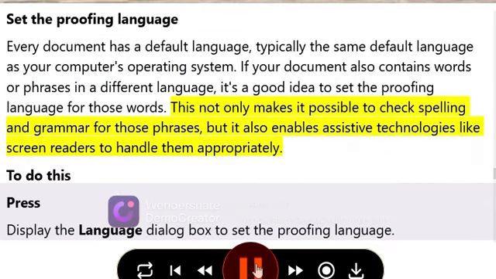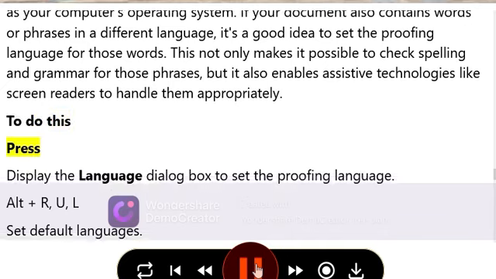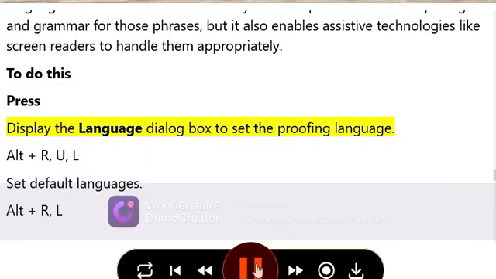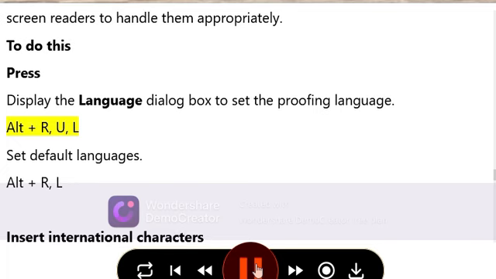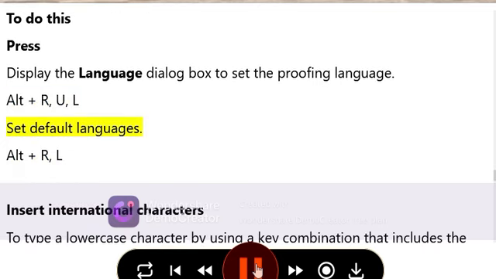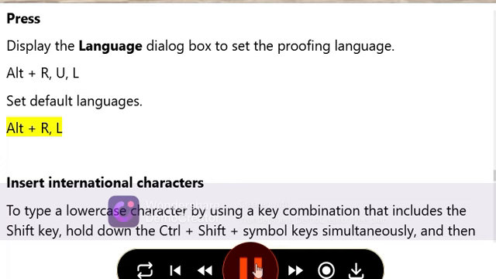This not only makes it possible to check spelling and grammar for those phrases, but it also enables assistive technologies like screen readers to handle them appropriately. To do this, press: Display the language dialog box to set the proofing language. Alt plus R, U, L. Set default languages. Alt plus R, L.